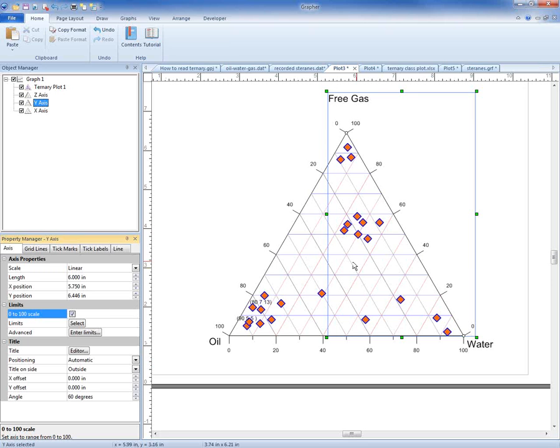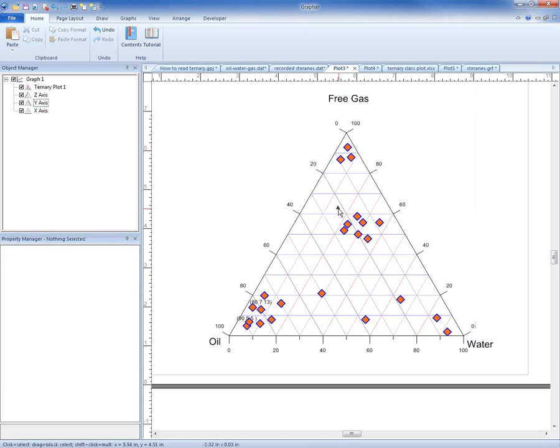So if I am most interested in these data points right here, I can click on an axis to select it, and then click this Select button next to Limits. You see my cursor changes to a triangle. I can then highlight on the graph, so I'm clicking the left mouse button and dragging the mouse to show an area of selection. The rectangle inside that triangle is where I actually clicked.